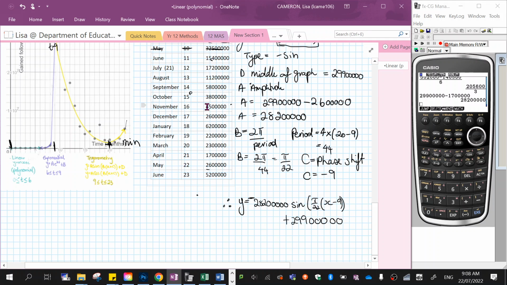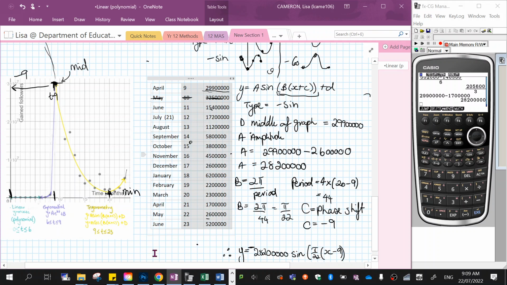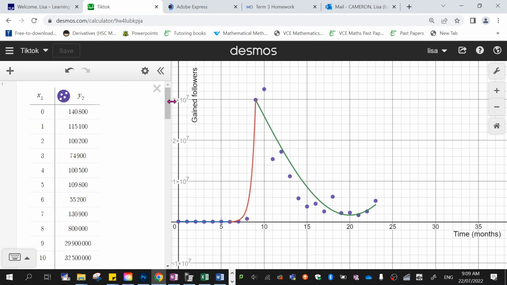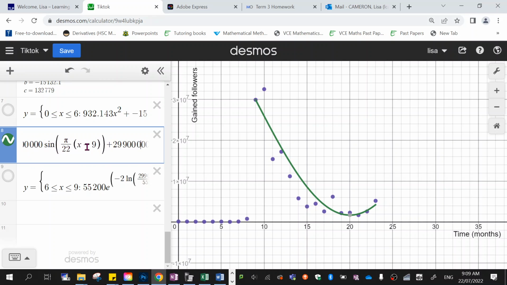Okay, so next thing I'm going to do, I'm going to try and copy and paste this portion so that I can substitute that into Desmos. I don't know if that'll work though. Let me just click around until I find it. Here we go. So let me turn off some of these. So this one here, that green portion, is where I've entered it. I set my domain so that you can see what's happening. I've then put in my function, and then I've got the rest of my graph like that.